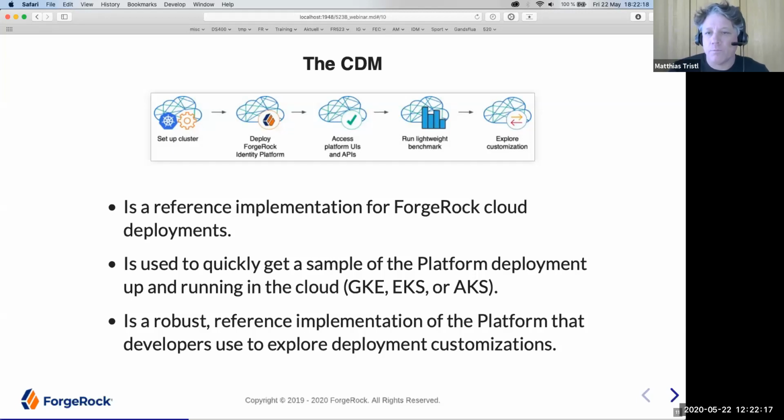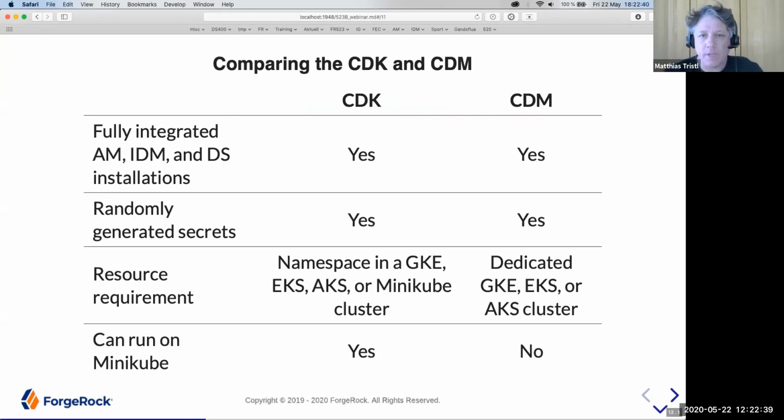And then you go into customization, and then you probably start here by deploying it again and do your testing, or continue with your testing. And again, the CDM is, of course, available for GKE, EKS, and AKS. The main difference is anyway how you create the cluster. But we provided the Pulumi scripts for GKE, EKS, and AKS.